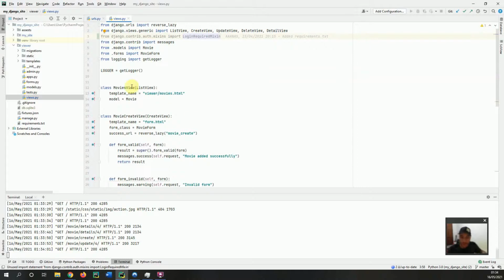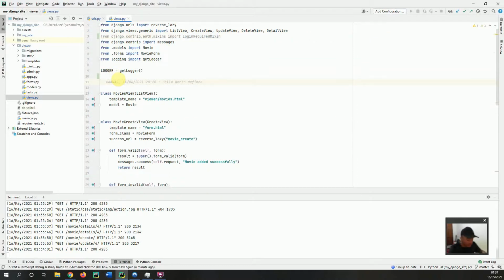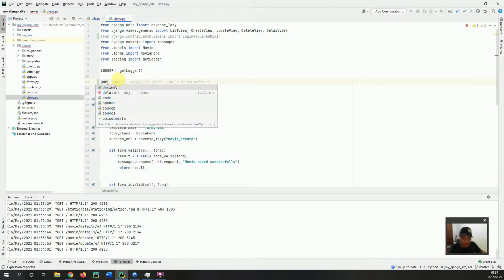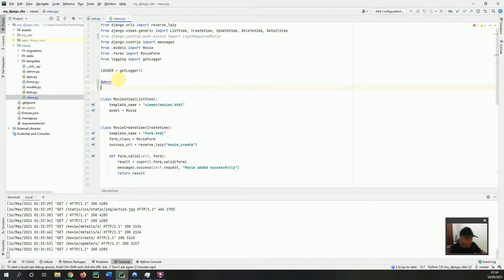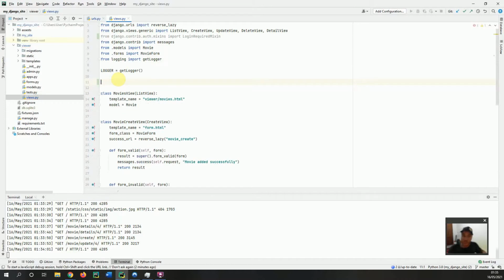With functions, you would have a decorator, at something, and then the definition of the function under it. But in a class you use a mixin. So this LoginRequiredMixin means that this class-based view will not work unless you are logged in.